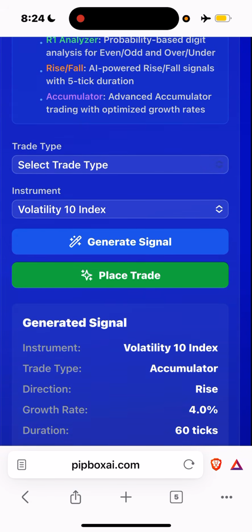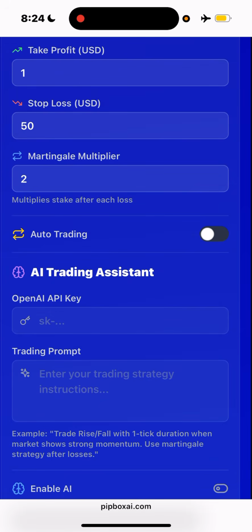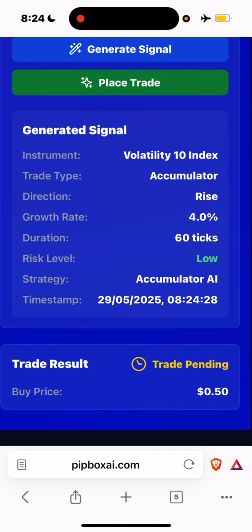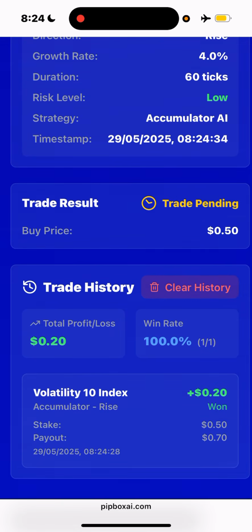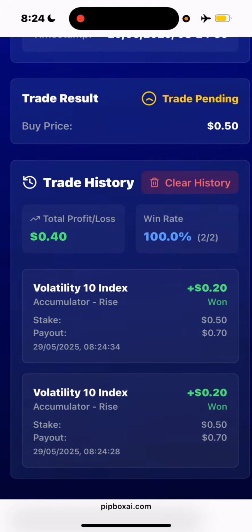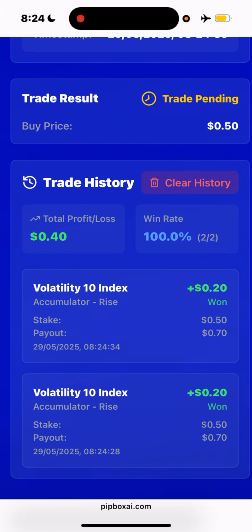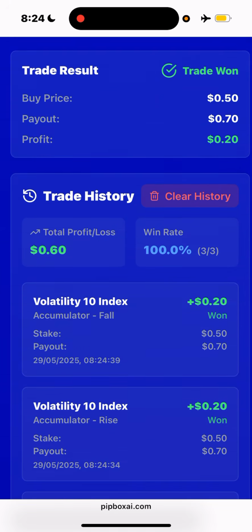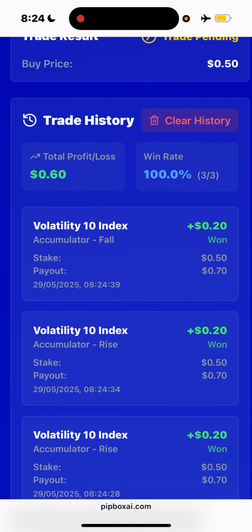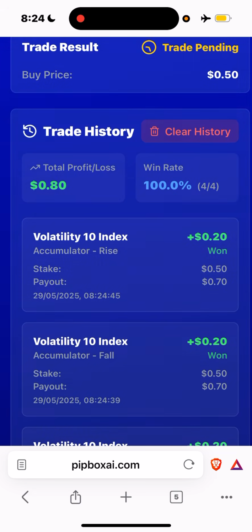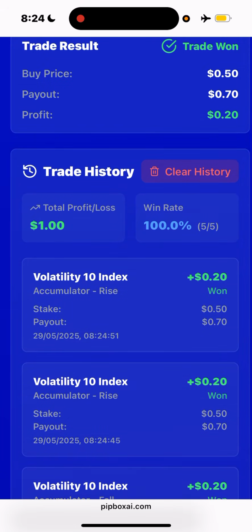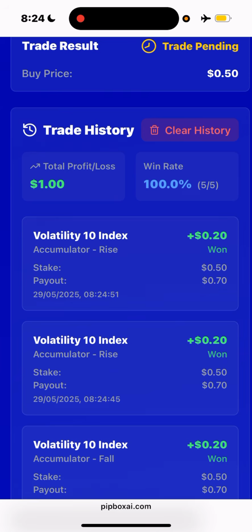and what will be the win rate this time around. So let's wait and see. That's our first run in profits of 0.20. We're just growing slowly. There is no greed or anything. 3 runs, we're still at 100% profit with 3 wins. I think this time around we'll hit 1 USD real quick, and we have hit 1 USD in profit.